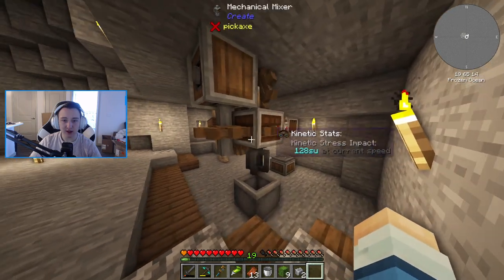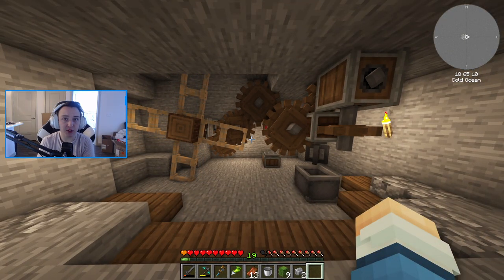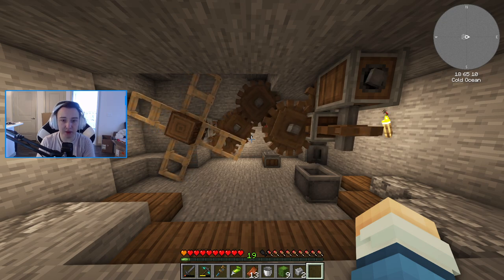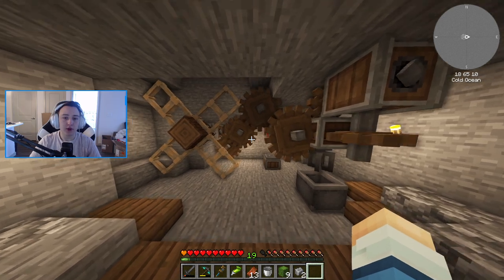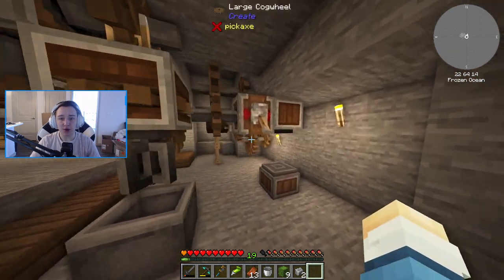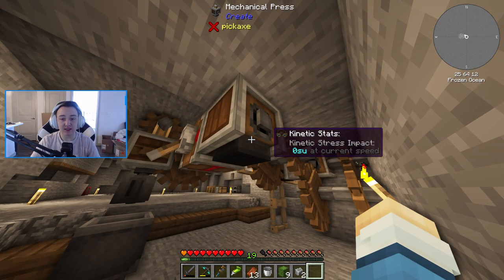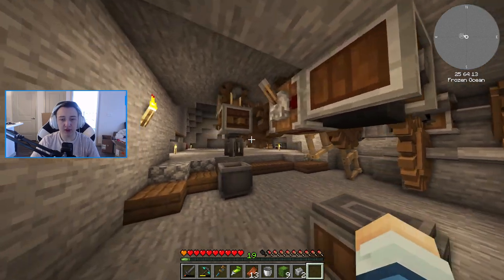We also now have this entire contraption set up. Now, you can skip this part timestamps wise if you know the Create mod, but I know probably a couple people will join in that don't know the mod. So essentially a mixer needs to be at a certain speed for it to work, as opposed to a mechanical press, which does not. However, oh, it looks like we can keep both of these guys on.